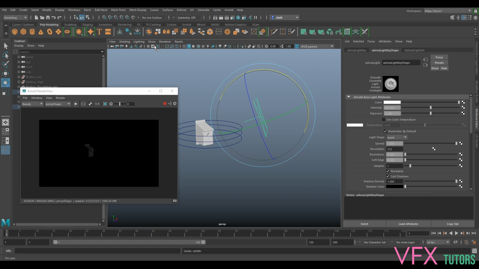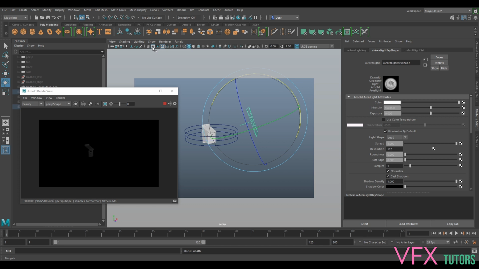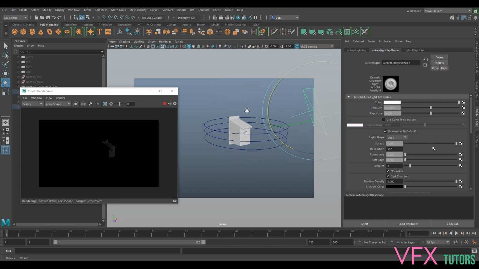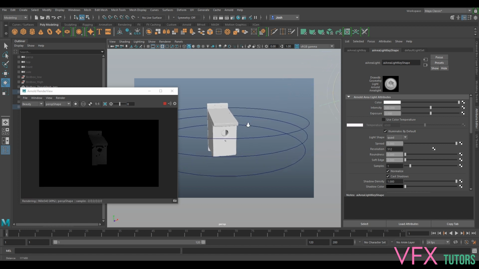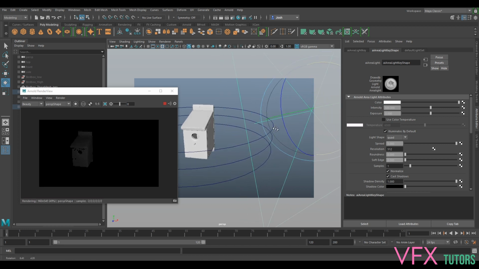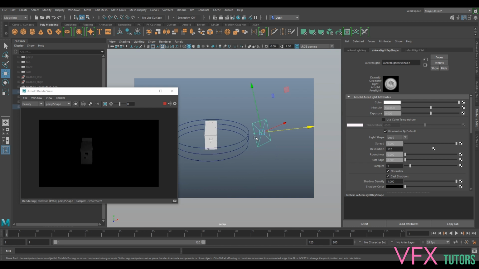So if we select our film gate and zoom in so we can actually see. Like I said at the start, when we scale this, we change the intensity. Well, it's not doing it now.